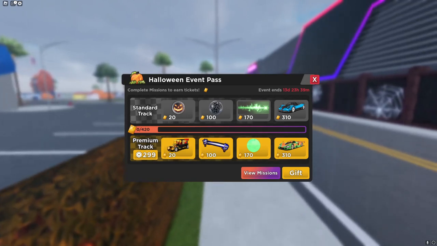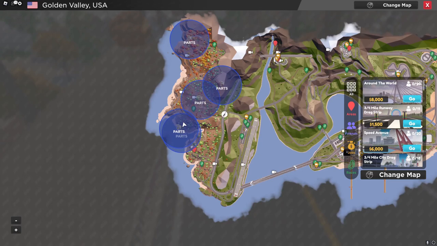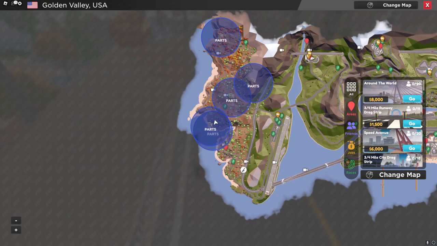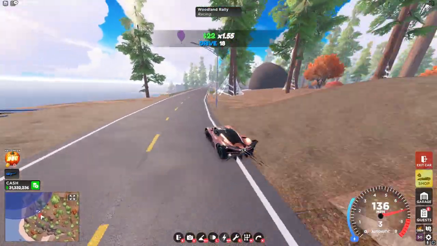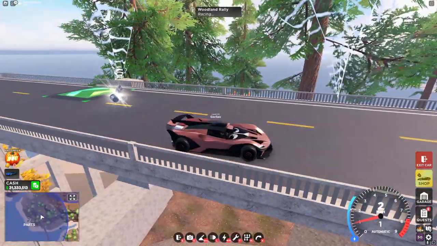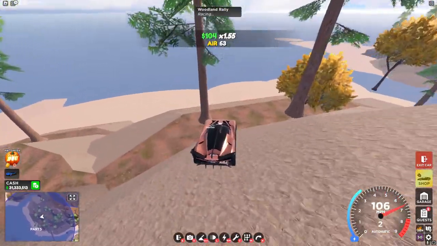And now with that, I'll show you the 5 parts in the USA map. And as you can see, all the parts are on the very left side of the map, which I guess is because it's the fall area and it's Halloween. Head over to this area right here, the forest. And right in the middle of the bridge, you'll see the first part. For the second one, after you collect this part right here, you can just head down over here and you'll see the next part.